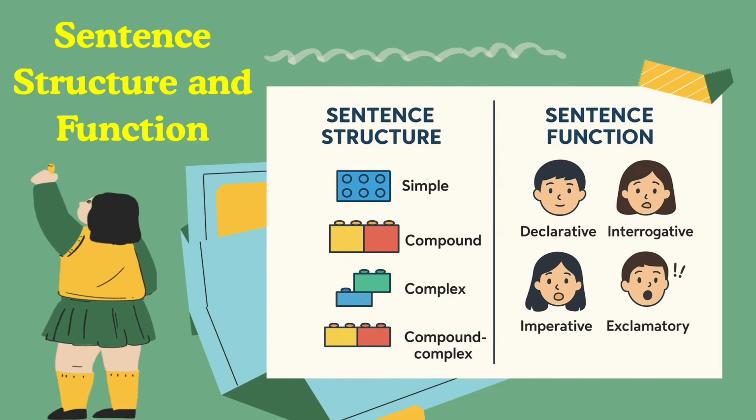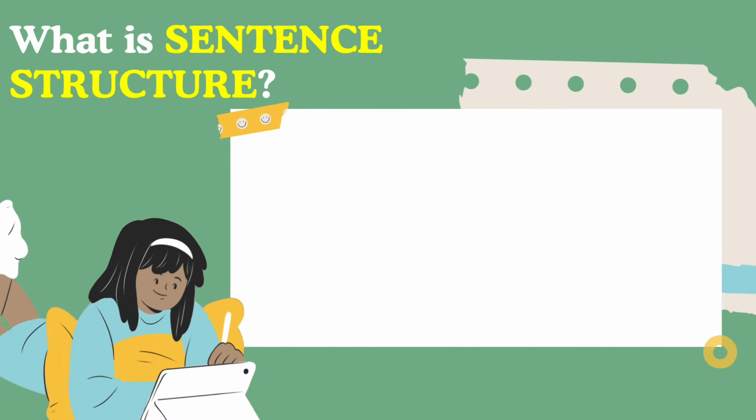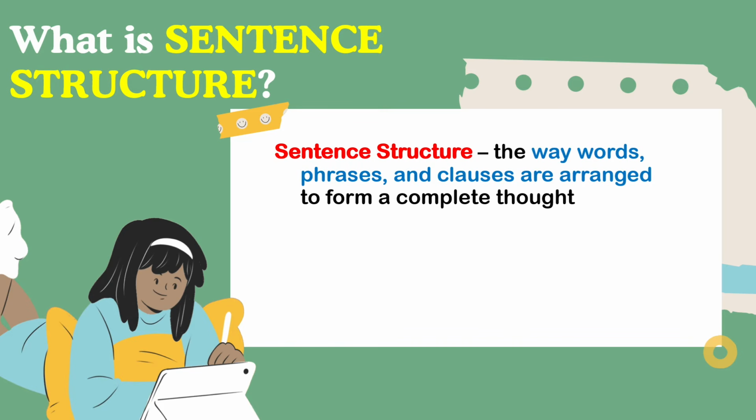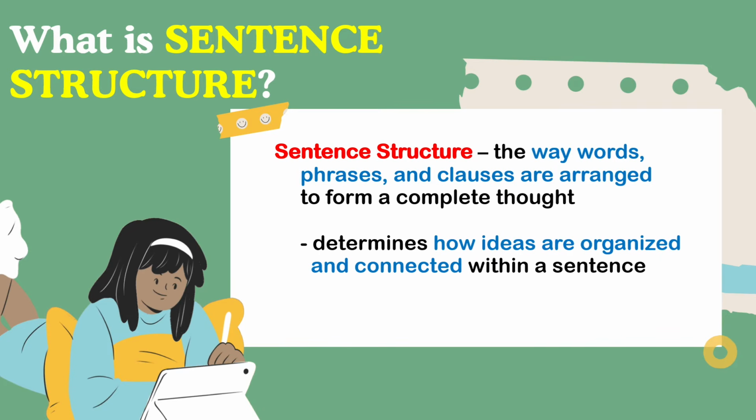Now let's move to sentence structure and function. And to make it clear, hahatiin natin sila into sentence structure and sentence function. Sentence structure refers to the way words, phrases, and clauses are arranged to form a complete thought. It determines how ideas are organized and connected within a sentence. Pero to simplify, ito yung kung paano binubuo ang isang sentence.